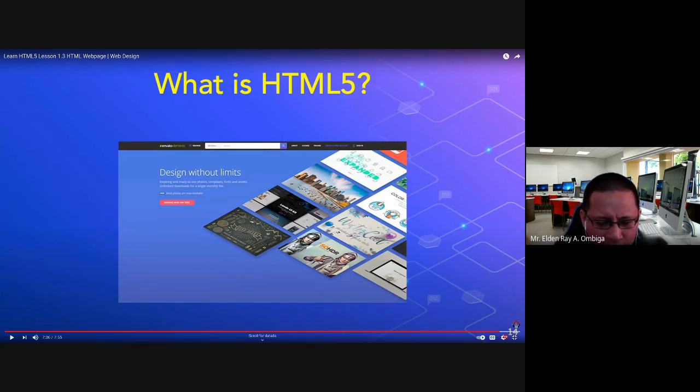Okay, so for every web page, there's actually an HTML file that will run that web page. And just like in Microsoft Word or in Excel, those apps needed those files in order to run those documents, the same with a web page: it needs an HTML5 file in order to run it. And with the modern browsers, there are a lot of files that could support these web apps or web pages.